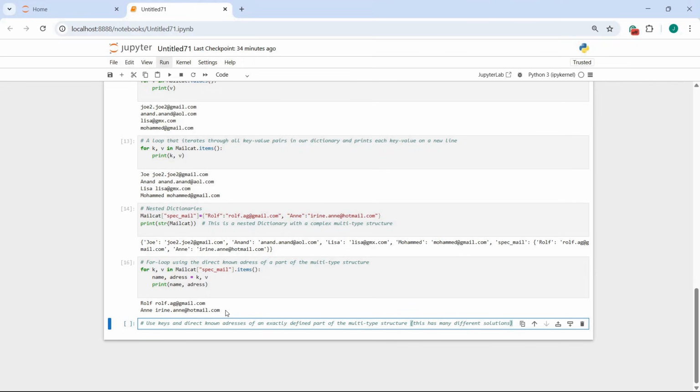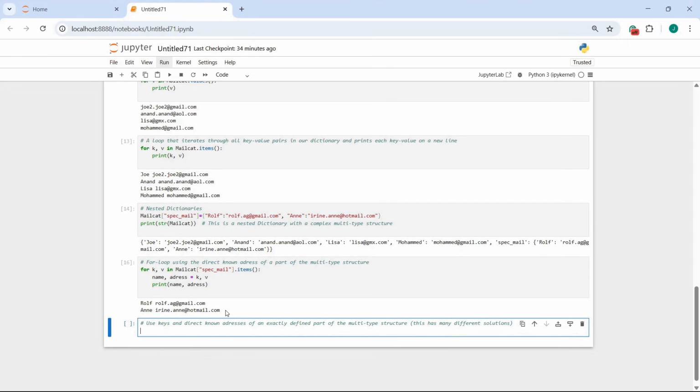So there probably are 10 or 20 different ways to type this solution.